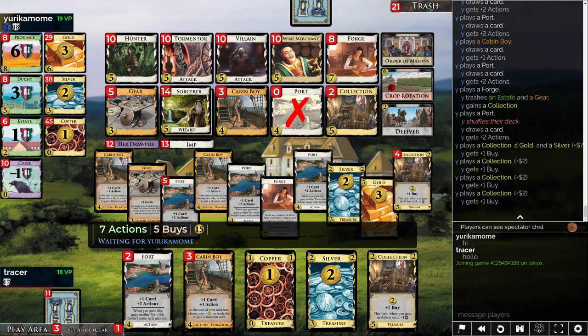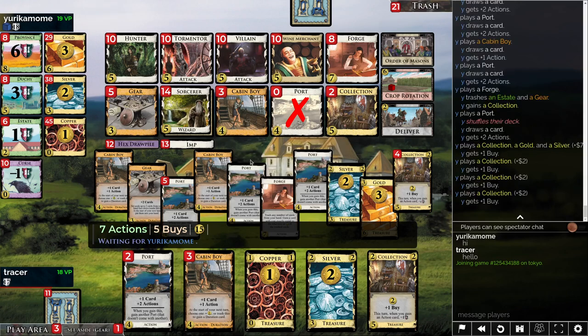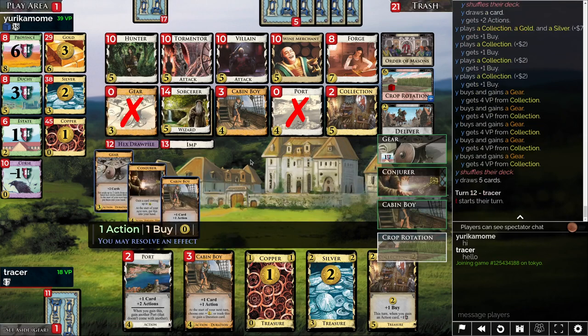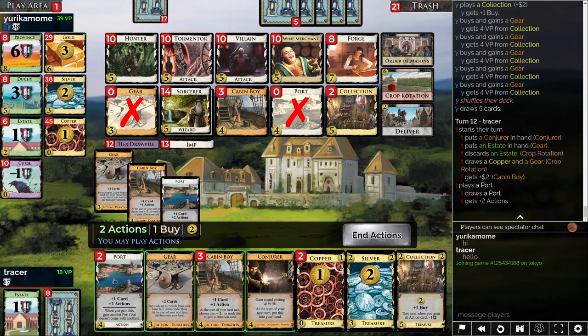Okay, there's going to be a state gear to collection. I don't think this is a win. Yeah. Okay, it's just going to be empty gear. Okay, so, I think I'm just trying to max points and take out the cabin boys, right? So, conjure can go, gear, sure, crop rotation, sure, two coins, definitely, let's just play our ports.